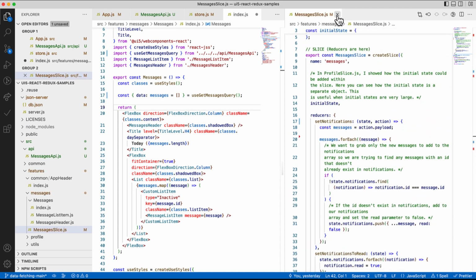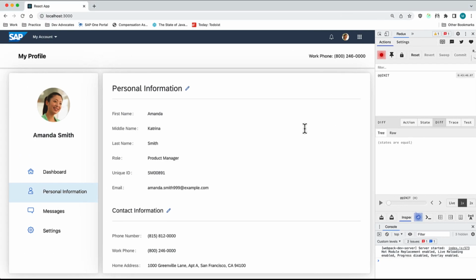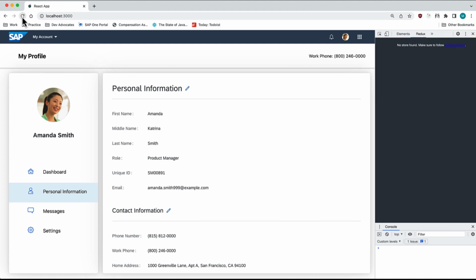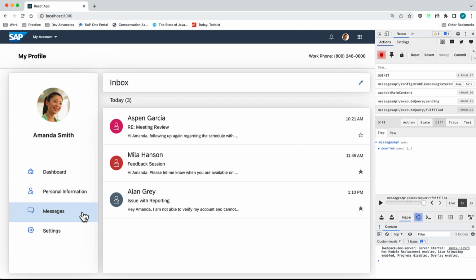So if we save this and go to our application, refresh, go to messages, you'll see that the middleware has been configured now only when messages was loaded, because it doesn't need to be configured before that. And we're going to have our pending and fulfilled, which is great.